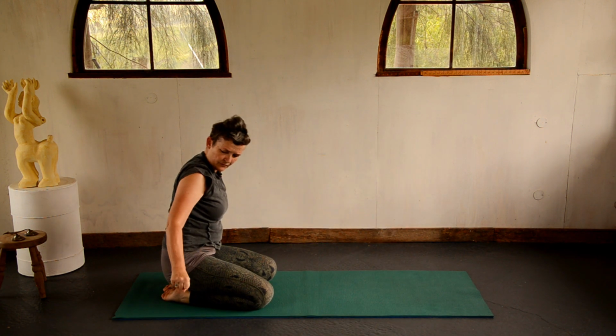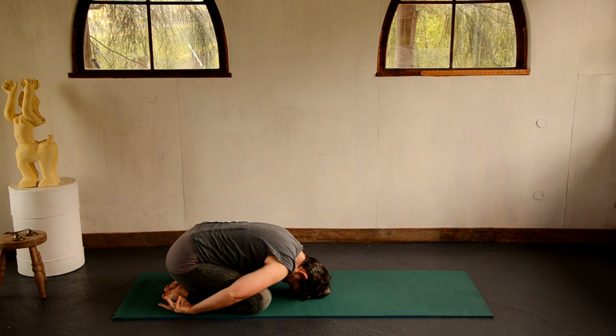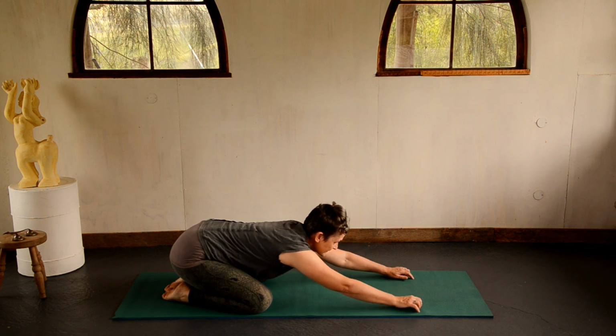Rest there. You might want to squeeze your hands into a fist and release. Squeeze and release. Good. And then reach your arms all the way forward. Forward Virasana.